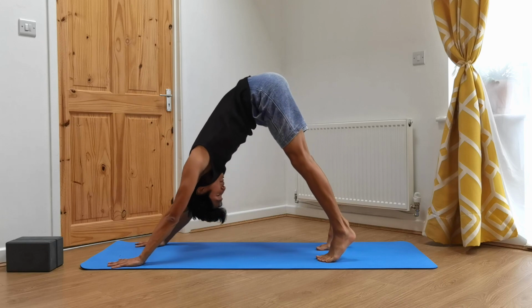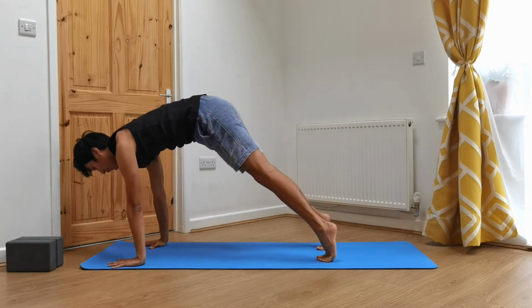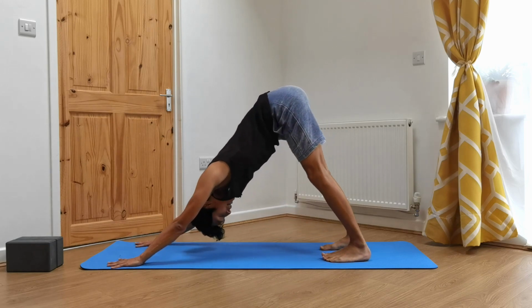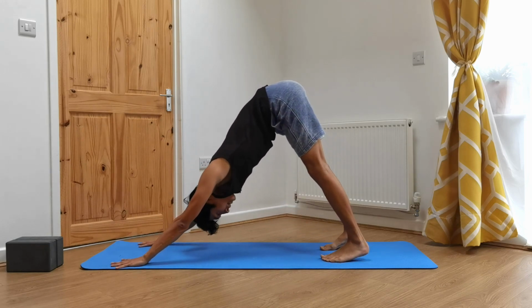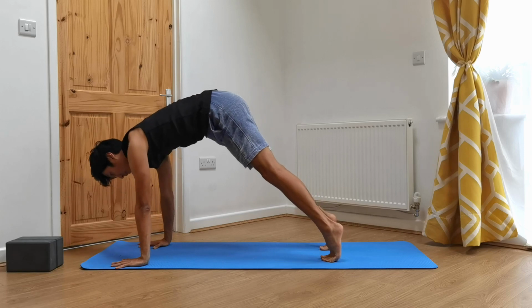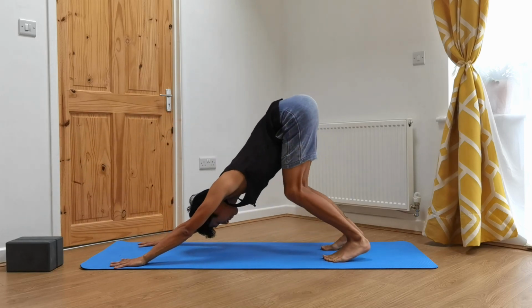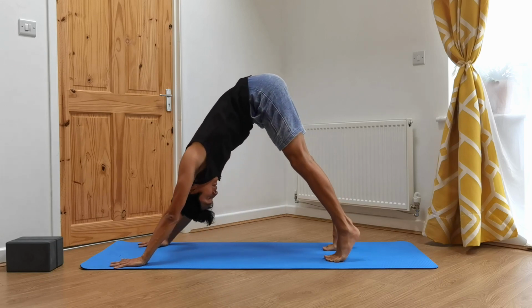Inhale, ripple the body up and over. We've done this before. Exhale, bend the knees, send the hips back and up. Downward facing dog. Inhale, ripple the body forwards, feeling the wave. Exhale, back and up. One last time.